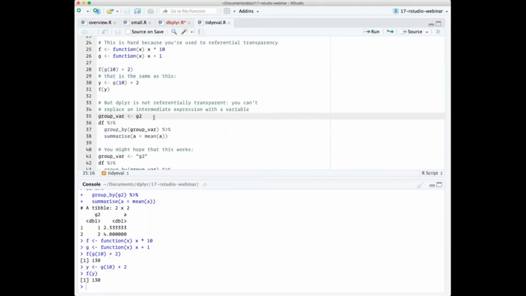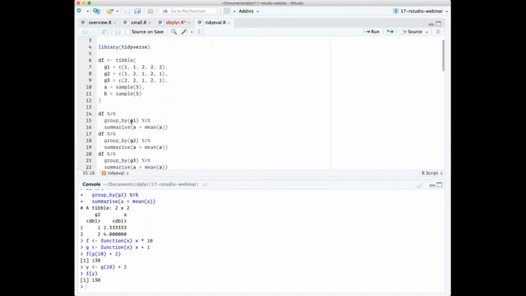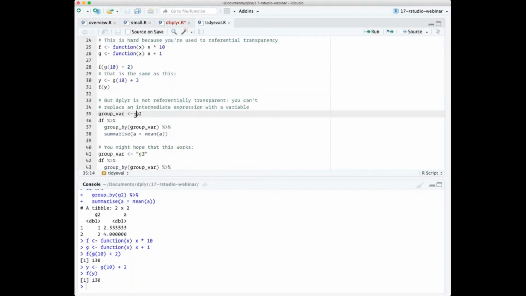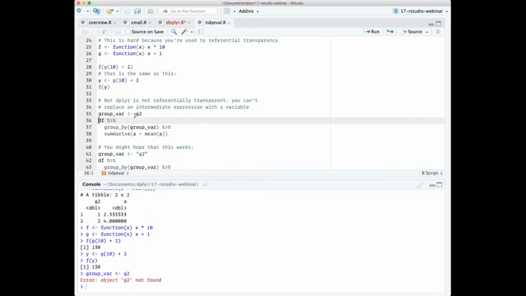But this doesn't work with Dplyr because you can't pull out that expression. You can't pull out this repeated code, this G1, this G2, and just G3. You can't assign that to a variable because there is no object called that. Because inside the Dplyr expressions, to make your data manipulation as fast and fluid as possible, this variable refers to a variable inside the data frame. This is one of the features of R sometimes called non-standard evaluation, where we're taking this expression and evaluating it in a special way.